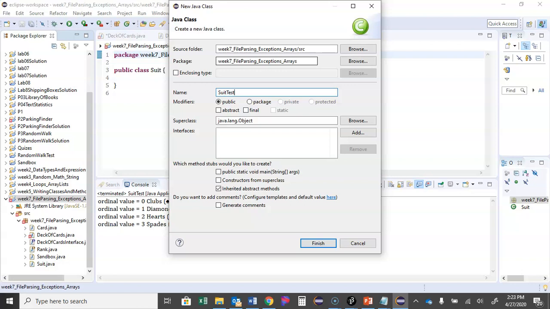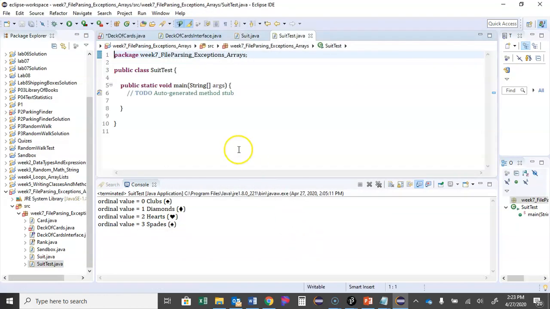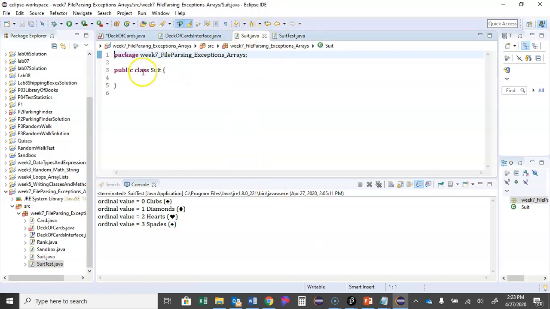My SuitTest will contain a main method, so I'm going to put that in there now. Okay, let's go with that Suit class first. We are going to actually change it to define it as an enum.